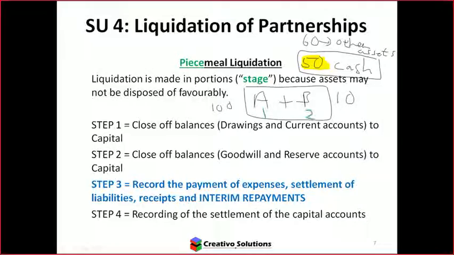So if they do have a ratio, let's say the ratio was 1 to 2. So B gets 2 and A gets 1. Okay. Will it be according to the ratio, even though A has more equity in the business? No, it can't be. Yeah, it would be. Do you see how it's creating a problem? Yeah.